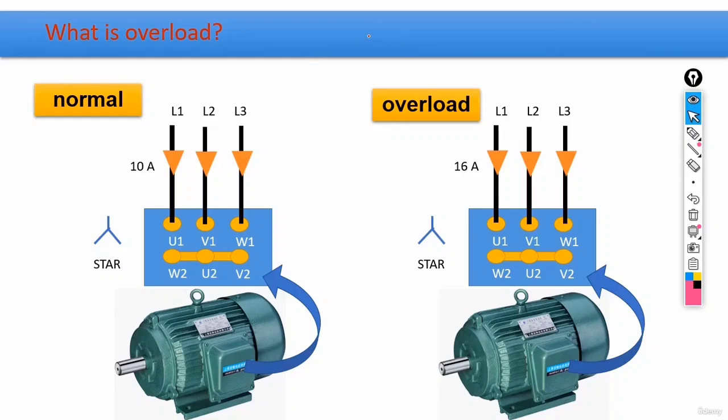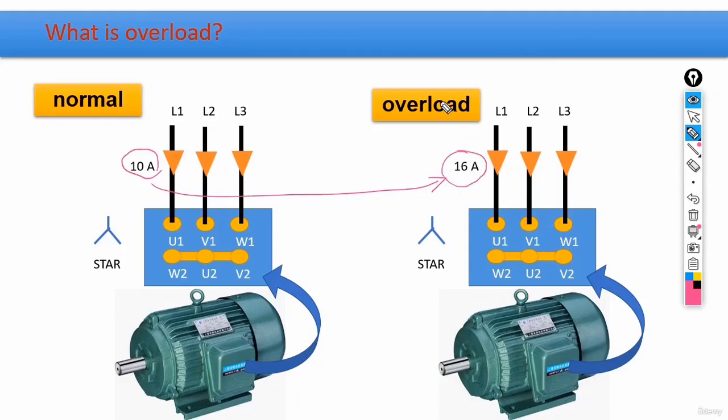What exactly is overload? Well, when we connect our three-phase motor to three-phase lines, normally an incoming electrical current would be created, alright? Like, for example, the motor could start getting 10 amperes of electrical current. Now, during so, a problem might appear in the motor. For example, we might face a problem with the motor's bearing, or even an overload on the motor's axis. And basically, as a result of some problem, the electrical current would be increased from 10 amperes, let's say, to 16.